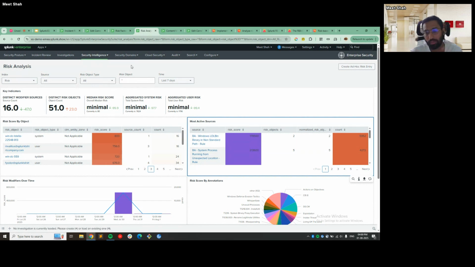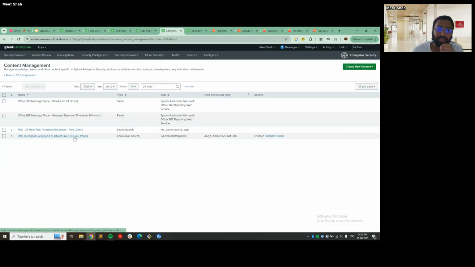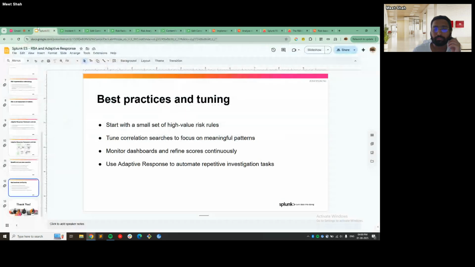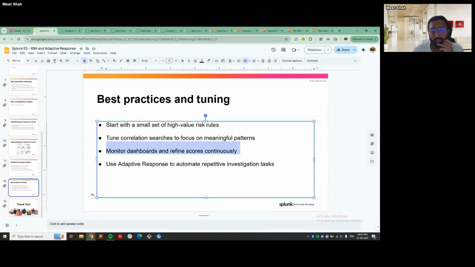You then figure out what's my risk score, what's the pattern I can go with, or what's the number I can go with, and then have this enabled in your environment. So monitor the dashboards and refine the scores continuously, and this also means refining the scores for the correlation searches as well. So if you feel that I have assigned 10 as the risk score for this use case, that might be or might not be good as well.